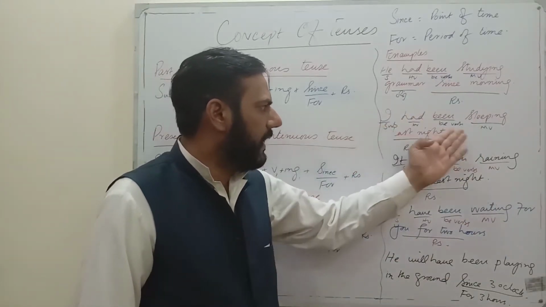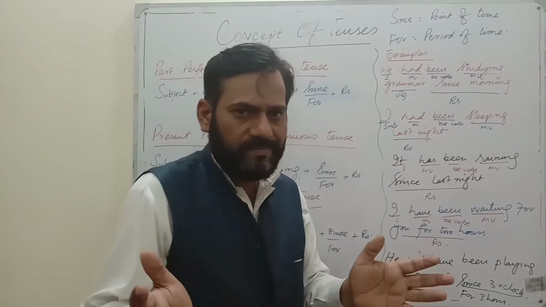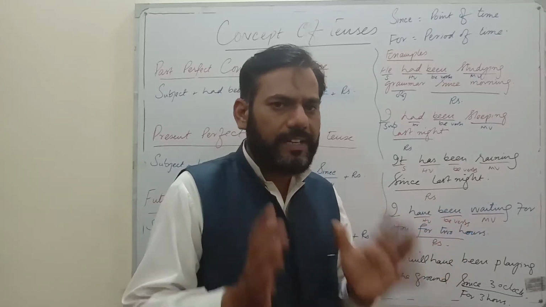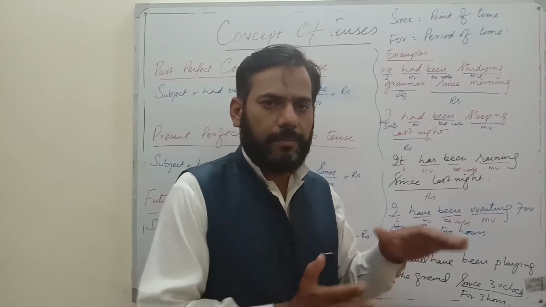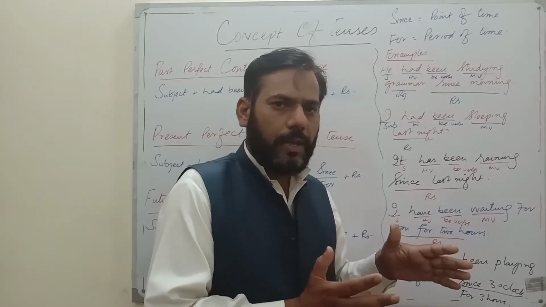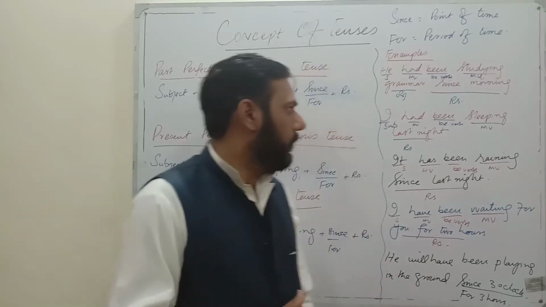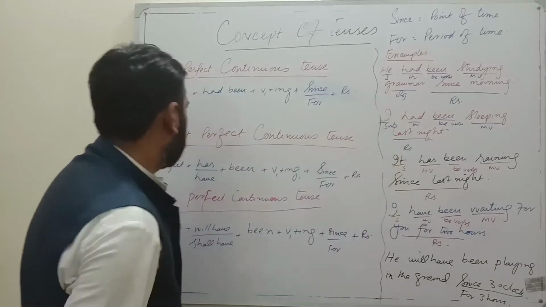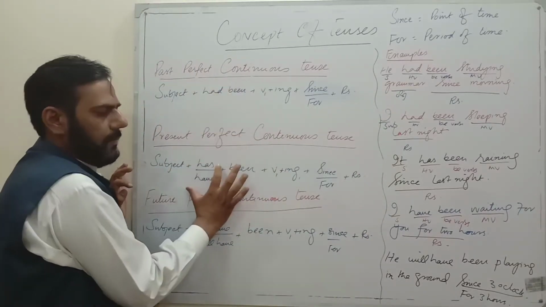Okay, the third sentence: I had been sleeping last night. It means that now he looks fresh. He does not have any kind of ambiguity on his face. He is looking very fresh, very relaxed, because he had been sleeping last night. The process of getting sleep had been so much enough that now he looks very relaxed. So these are the two sentences which can make clear what these are. Don't confuse it with the present perfect continuous tense. We are just changing the helping verb here.